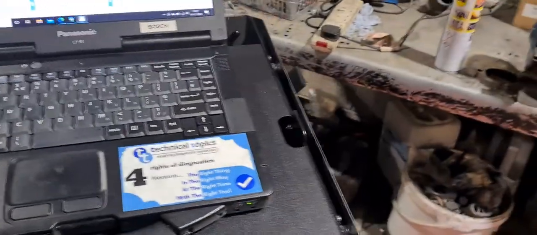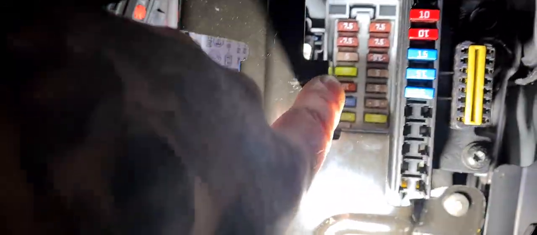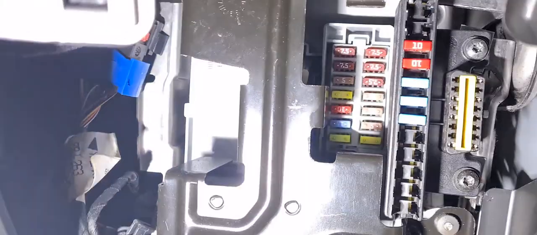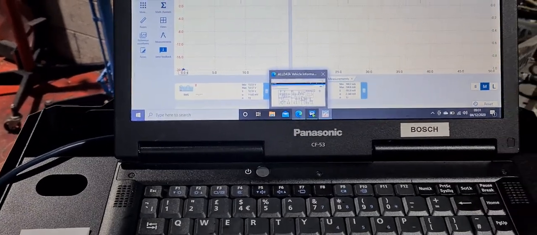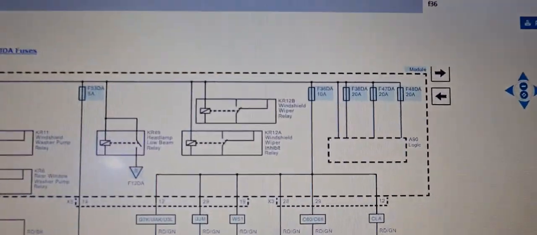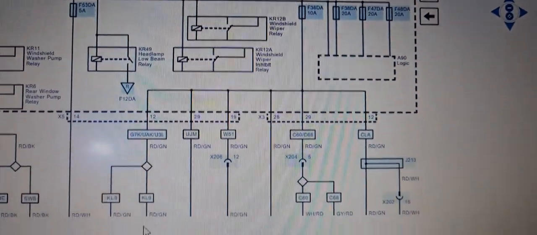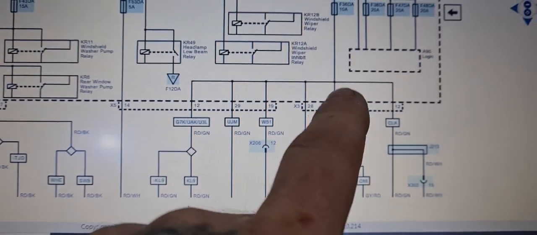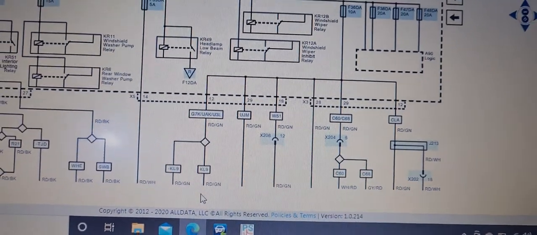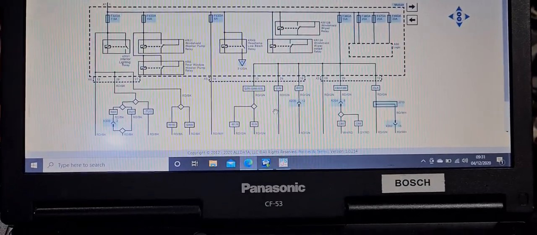Where's our light? So there's this 10 amp fuse here. This was our culprit for the drain, and what this powers is a number of things. So we've got the 36 amp fuse there, which comes down and you can see it branches off 1, 2, 3, 4, 5, 6, a couple more branches off down here. So this is what makes it complicated.